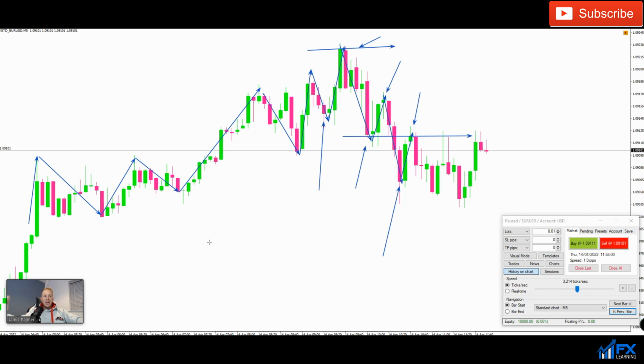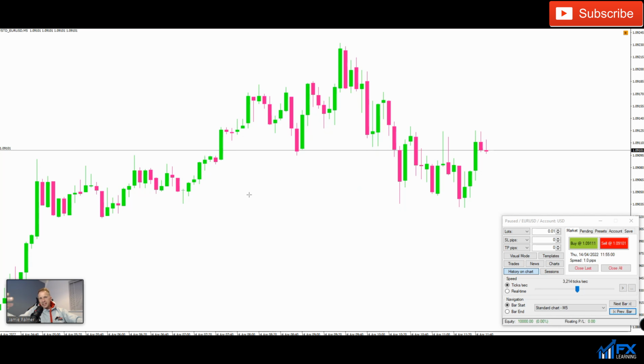Now for a change of trend to happen, I'm looking for 2 significant lows and 2 significant highs. This will prevent you from getting stopped out. Normally what happens, this is more of an SMC trade. Price is in an uptrend like this here, and then you'll get a random spike like this. A lot of sellers start to sell the market, and then price reverses, stops everybody out. You get took out, you lose the trade, price drops.